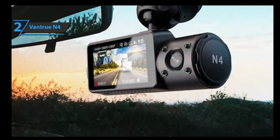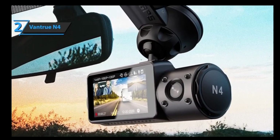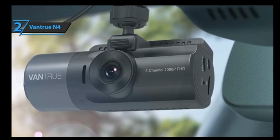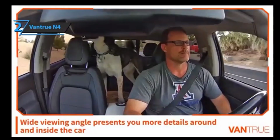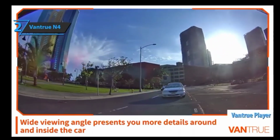Routing the cables for the rear view camera was surprisingly very quick. The cable goes over the side airbag in the trim and is long enough and easy to hide anyway. The position of the front dash cam can also be quickly determined, and the camera is bomb-proof with a hardware kit. Everything you need is included in the package. To be able to edit all three camera shots, you need to download Vantrue Player. The Vantrue N4 camera is easy to install and intuitive to use.